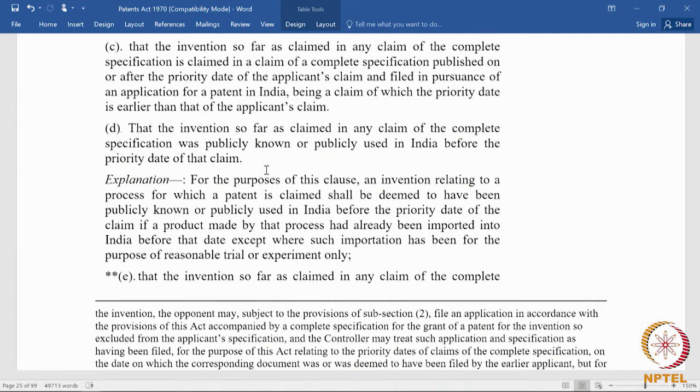But nevertheless, from the viewpoint of the patent office, if there is a prior art in the intervening period, the prior art has to be considered. So, this provision allows the controller to look at documents which were published later, but which had an earlier priority, because the world over, patent offices follow the rule of first to file. Whoever filed first will get the patent.